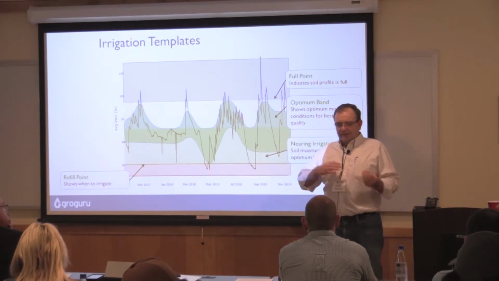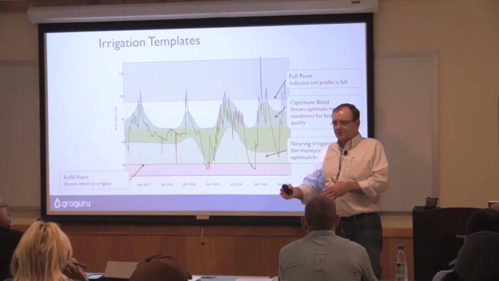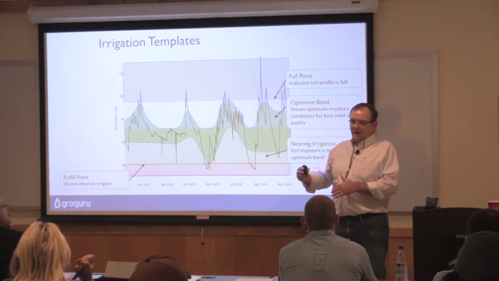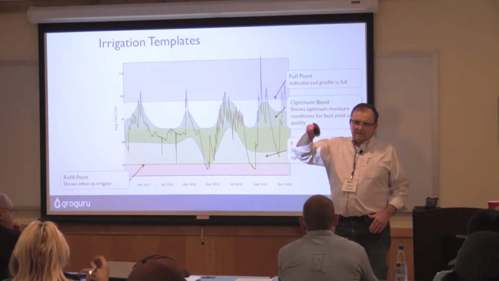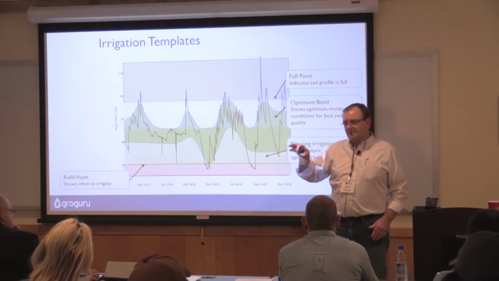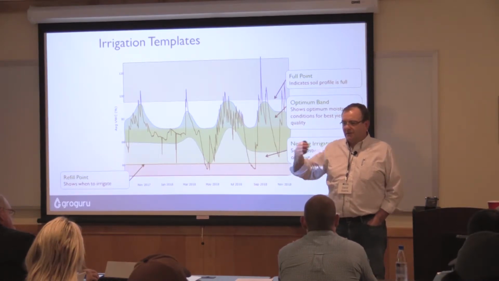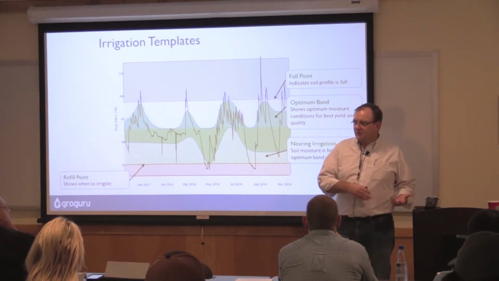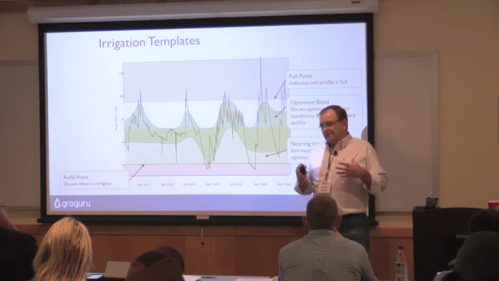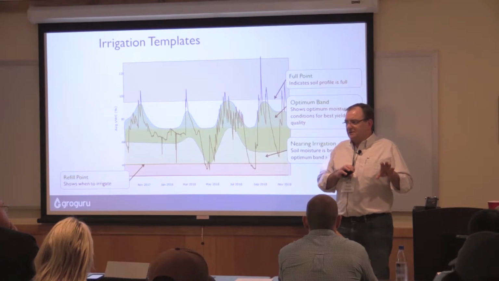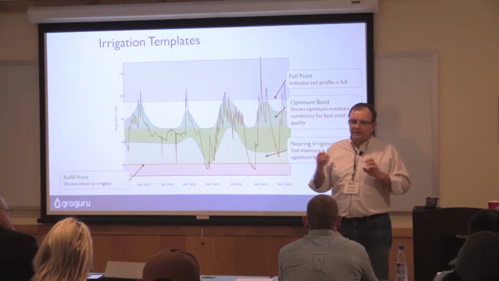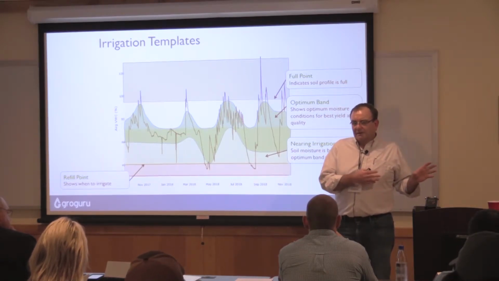I look at what I did versus what I got from my yield, and I can say, okay, I'm going to look at this part of the season and that part, I'm not going to miss this. I didn't wet it up enough at the start, whatever it happens to be. I didn't dry it down at the finish, but I'm going to tweak that. So next year, I'm going in with my eyes open, and I can get off and running.